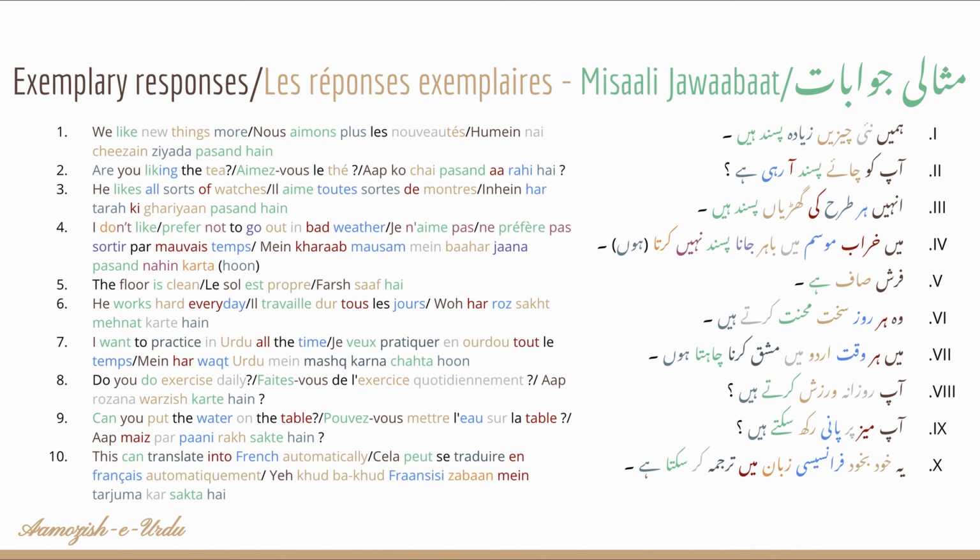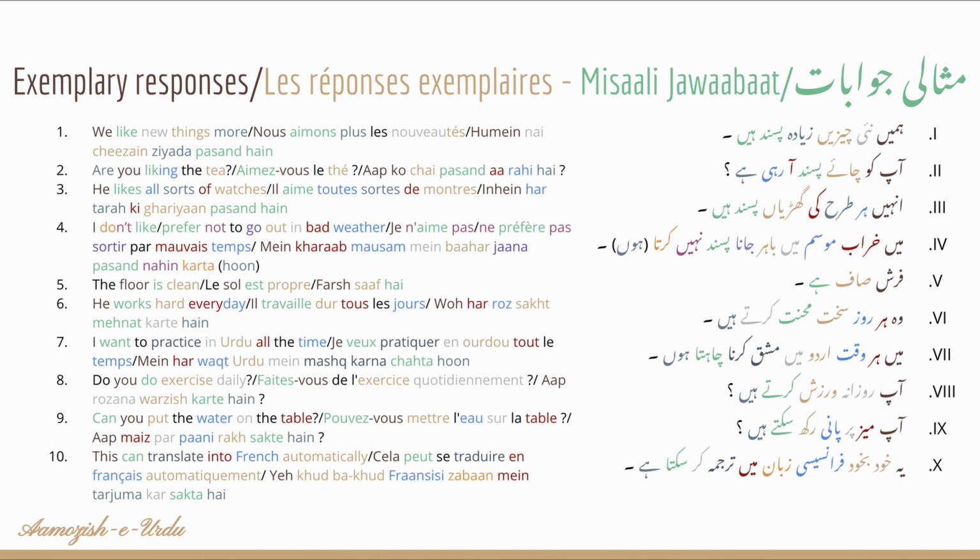हूँ is optional. The floor is clean. फर्श साफ है. 6. He works hard every day. वो हर रोज सख्त मेहनत करते हैं. I want to practice in Urdu all the time. मैं हर वक्त उर्दू में मशक करना चाहता हूँ. And then, do you exercise daily? आप रोज़ाना वर्जिश करते हैं?